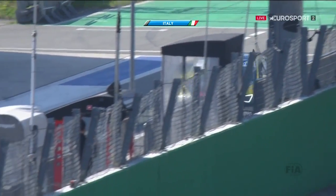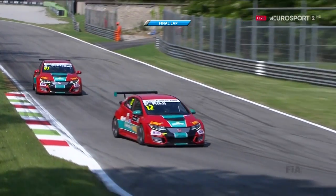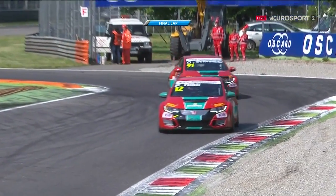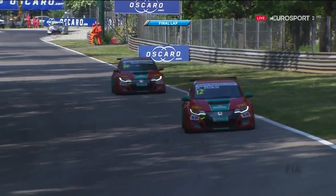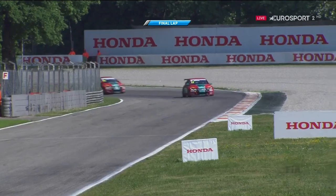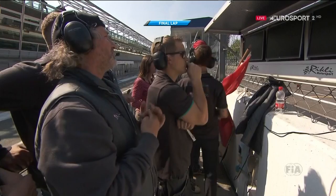Oh. Fabio Motta retires to the pits. Or is that the drive-through? I think that's the drive-through, isn't it? He didn't have a drive-through. I thought he did. He did for track limits, didn't he? It's all the others we're expecting. A drive-through for track limits? Yeah. Wow. But yeah, there you go. Are they all Audi fans then in the steward's room? How have they not spotted Plamen Kralev? We're going to get an Audi on the podium somehow.